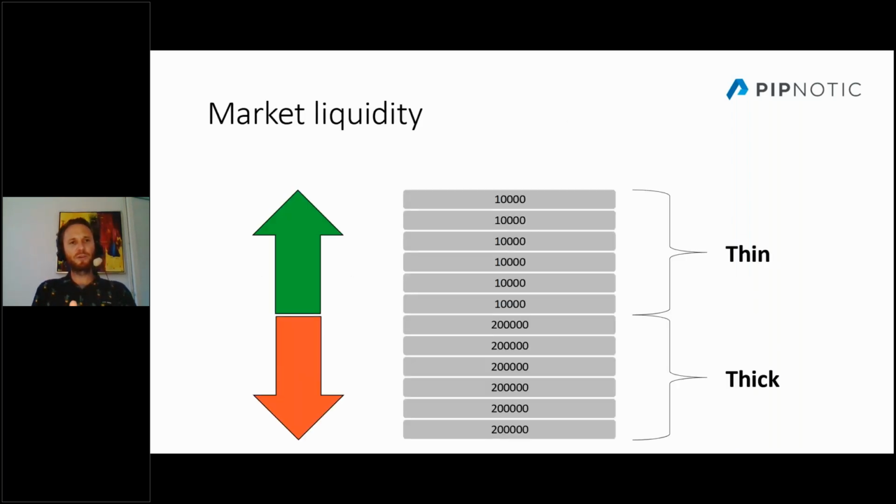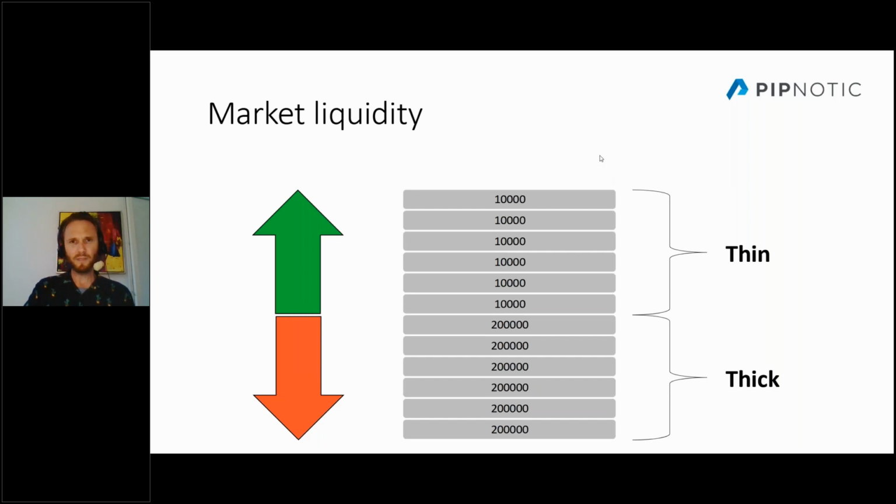Okay, so if we focus on this concept of market liquidity, let's assume that this is the marketplace. This is a completely random example. It's not really what it looks like in real life. But I'm sure many of the people in the room here trade crypto, so they're well acquainted with the order book, where you can see the amount of liquidity at these different price levels. So this is an example of that, just a very simple example, where you have a spot price here. This is the current price of the market. And this is spot price plus 1, spot price plus 2, plus 3, plus 4, plus 5, and so on and so forth.